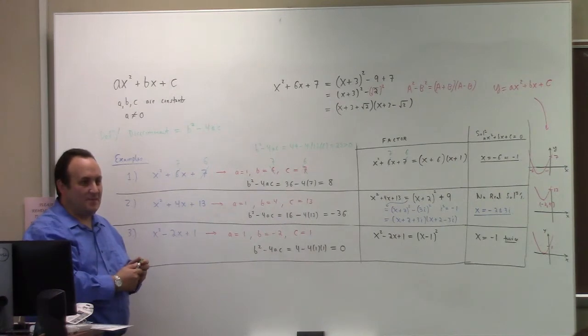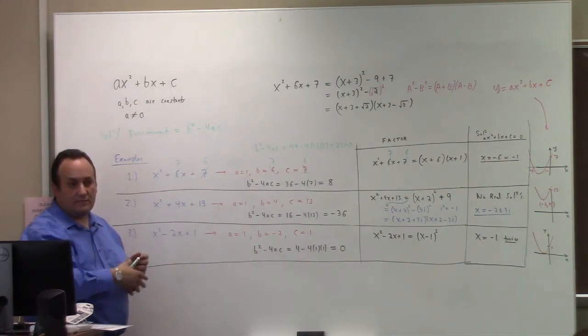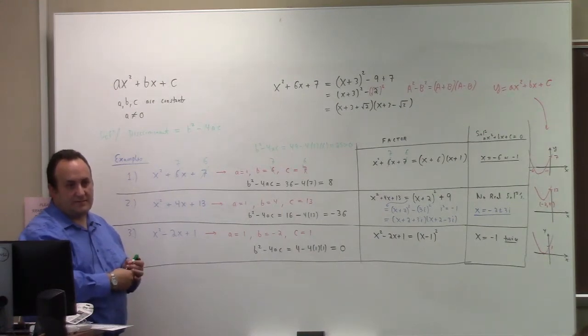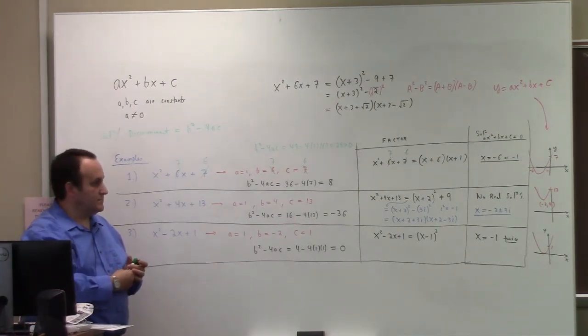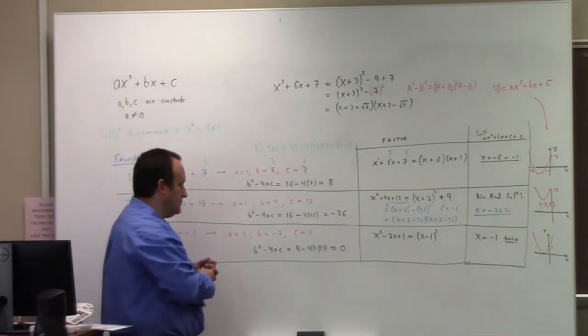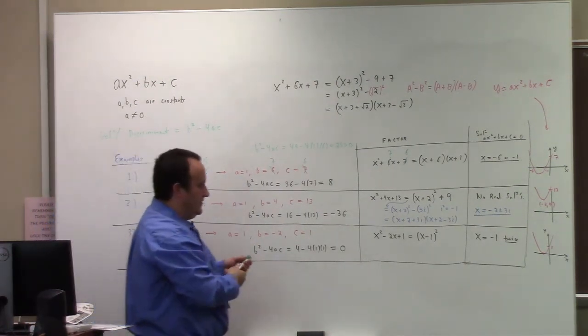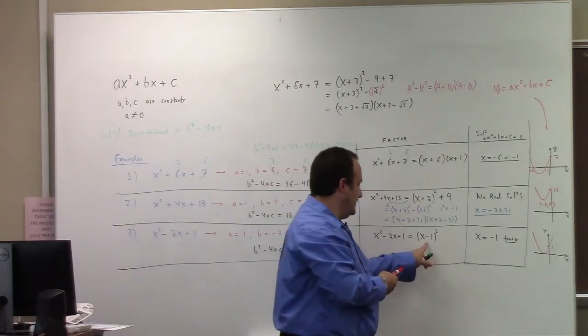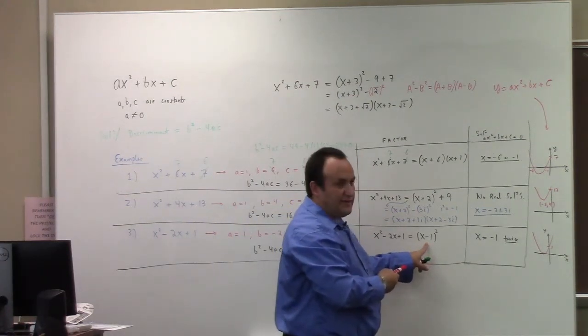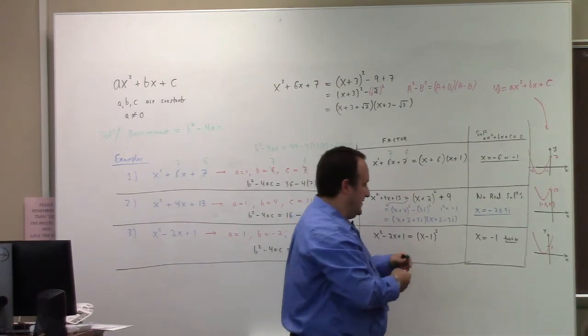Are we clear on the meaning of the examples, at least now? You know what the discriminant is? Other questions? On number 3, the solution, why is it not positive 1? Oh, have I done that as well? Look at that. Very good. If this is x minus 1 squared, do we get x equals minus 1 as a solution? No, what do we get? That's right, very good.